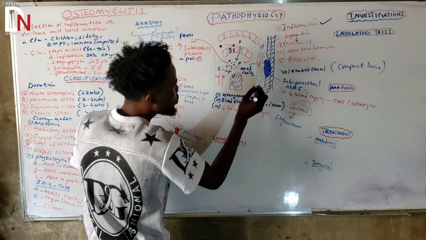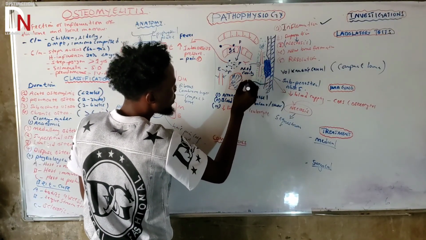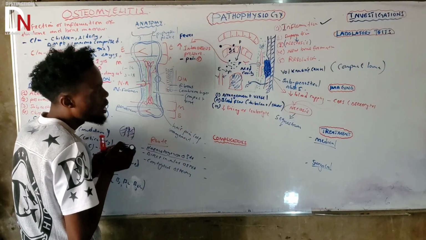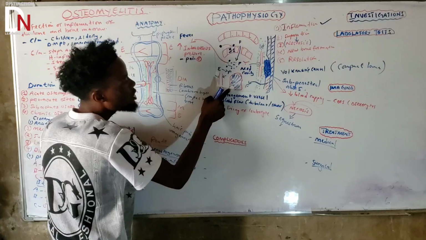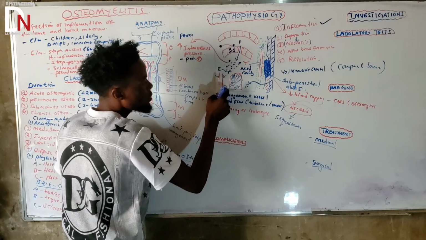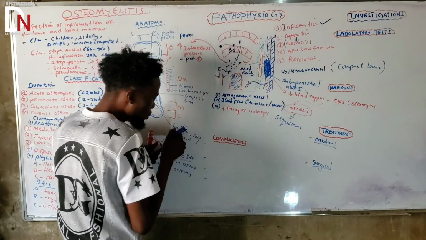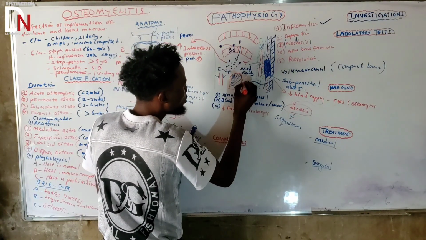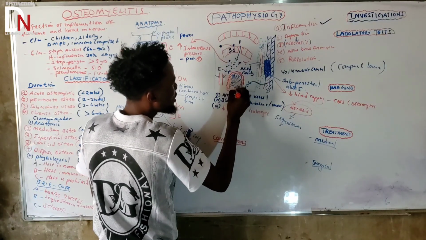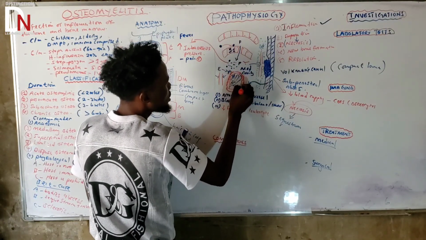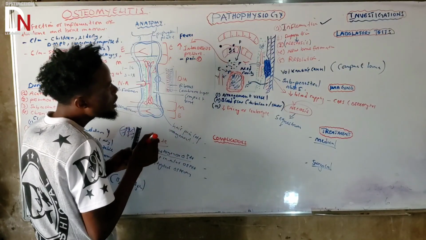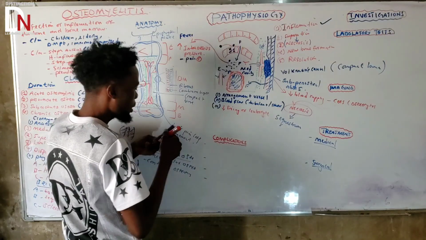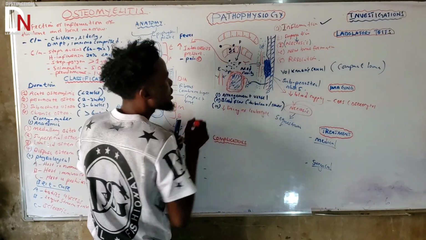Okay, these osteoblasts that will come from this inner layer, they'll come here. These are fibroblasts like that. They will see, okay, this is a necrotic bone, and we need to protect the bone, because if this necrosis continues, this bone can break. So what are we going to do? We'll start producing bone around this necrotic bone. So we start forming a new bone around this necrotic bone. That's what they will start doing.